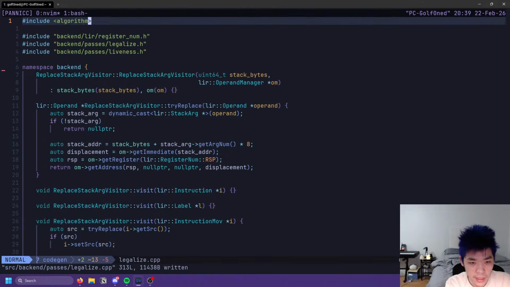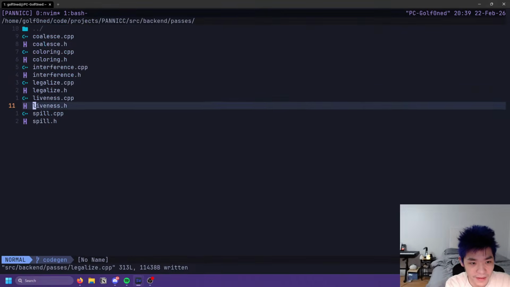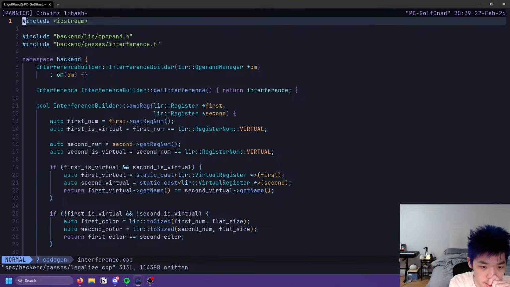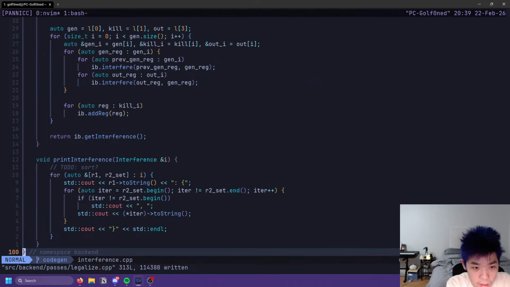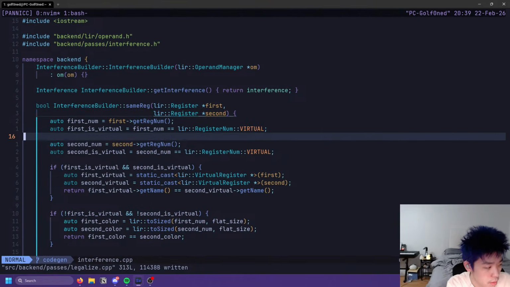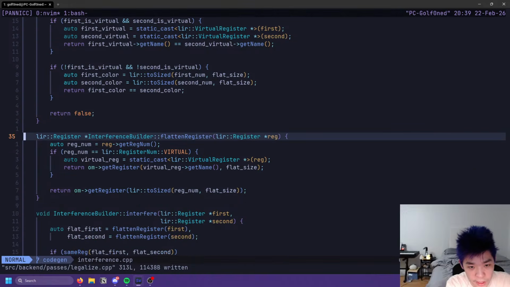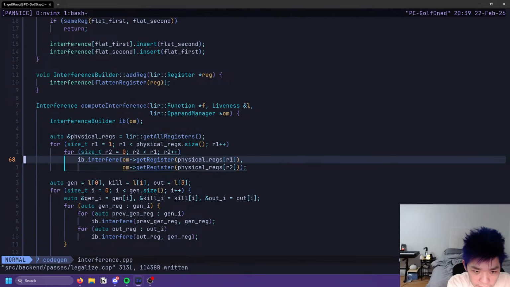Okay, so then, oh boy. We've just made a mess. So, liveness affects interference. Yes, this affects how this is done, I believe. Okay, we don't need flatten register anymore because I believe it's already flattened, at least if we're given. Wait. What do we need F for here?